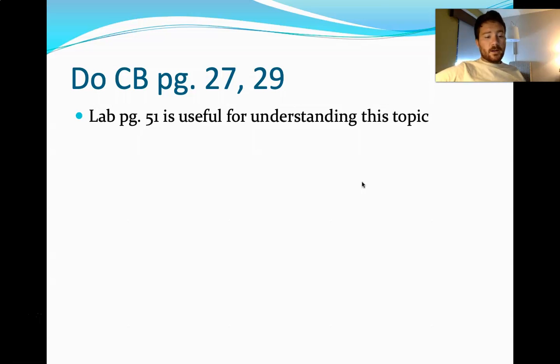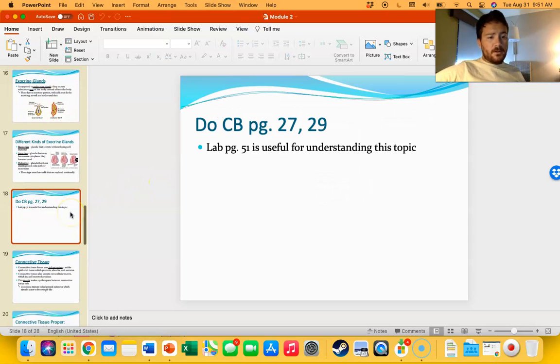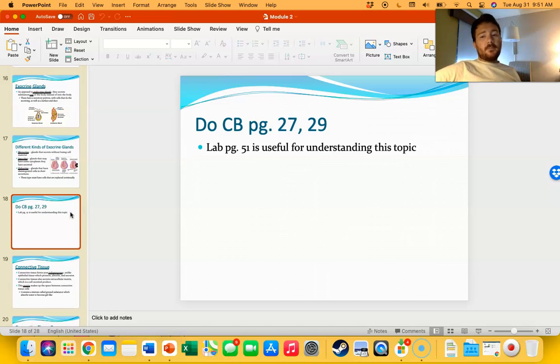And that's actually where we're going to be leaving off. I would appreciate if at the end of this lesson you would read through page 51, and we're actually going to be doing a lab on Wednesday using microscopes to take a look at the various types of tissues and glands and really be able to spot distinctives between them, because to a trained eye, you can look at a gland or any type of tissue and you're able to tell what it is immediately, just by how it looks, how the cells are arranged, that kind of stuff.